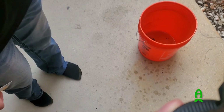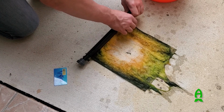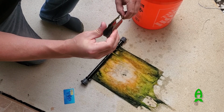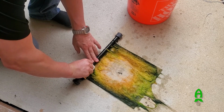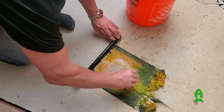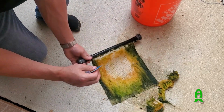Gotcha. The easiest way for anybody to do this, we've got our center light blocker here that just snaps off. We'll clean that up. Then you just take your little card here and just scrape down like that. Yeah, the whole process would literally take me about 5 minutes for everything. And I do it like every 2-3 weeks. And we'll flip it over here, just scrape the other side.